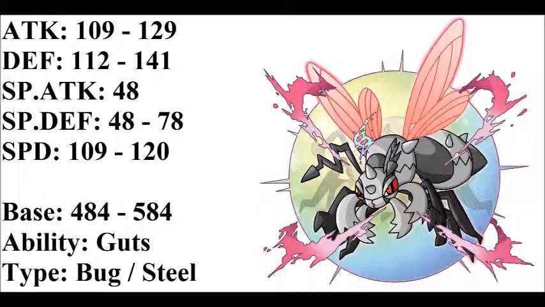But if you're going to be running a set for Durant, I would probably run Iron Head, Shadow Claw, Thunder Fang, and probably Bug Bite. So that's a good move set for it. Or you could run Hone Claws if you want to, so you can give this thing Hone Claws, Iron Head, Bug Bite, and either Thunder Fang, Crunch, or Shadow Claw, something like that. So that can also work as well.